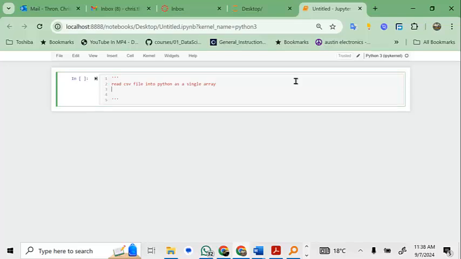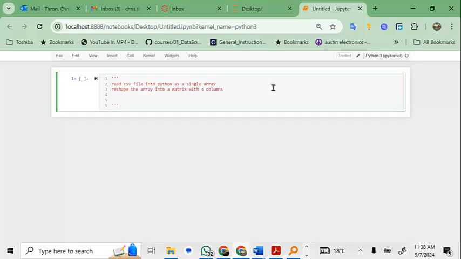Then I want to split the array into 4 parts. So really what I want to do is reshape the array into a matrix with 4 columns. And then I want to put the last 2 columns under the first 2 columns.